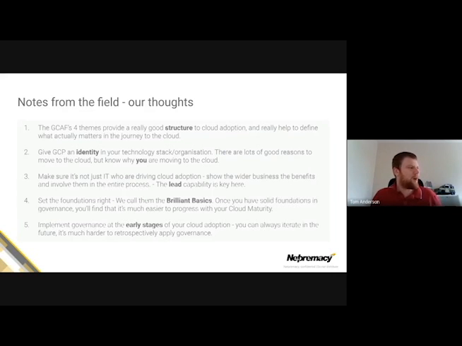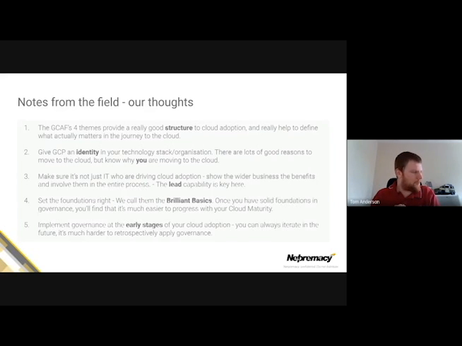Points 4 and 5, I separated them out, but ultimately they boil down to the same fundamental thing. It's about the foundations, right? Regardless of what you're doing in the cloud, there are lots of different ways to piece the Lego bricks together, piece the services and products together to build some really cool things. But there are also really cool ways of just using the technology, with lift and shift and using platform as a service and managed services. Ultimately, they are all underpinned by a set of foundations. We call them the brilliant basics, right? You absolutely need to get them right early on.